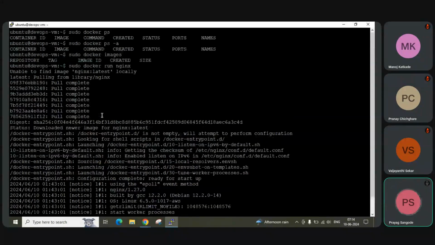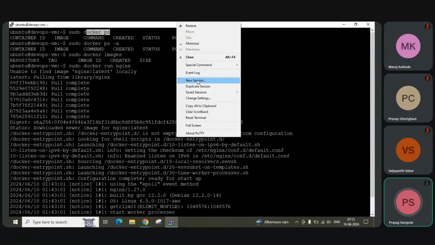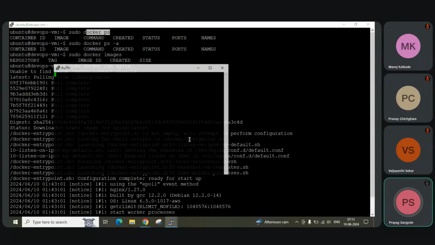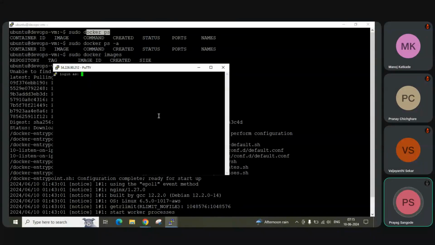So I need to check the status again, and what I'll have to do is open a new session and check all those things. I'll login in another shell.